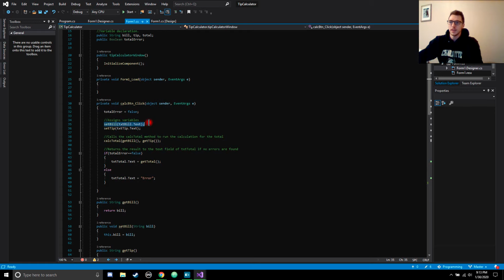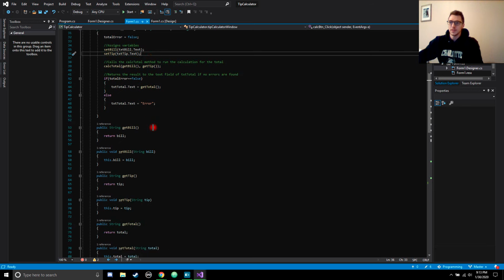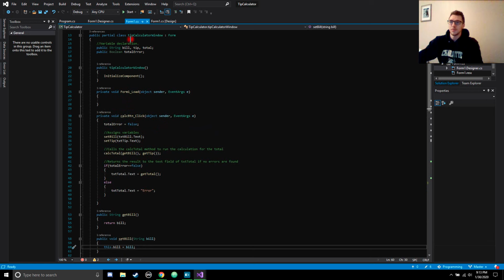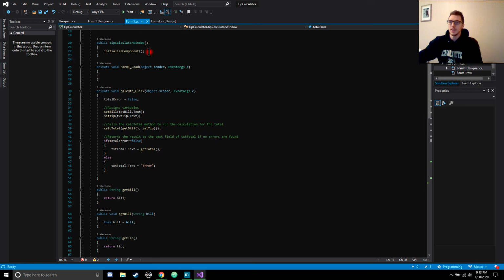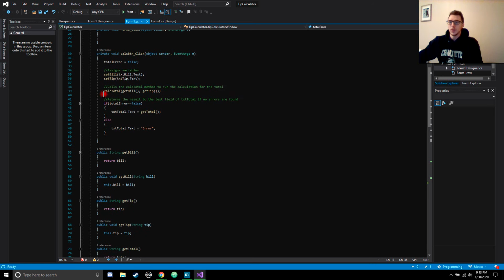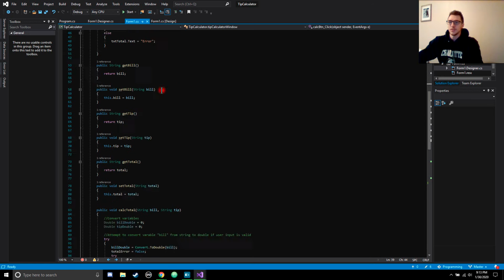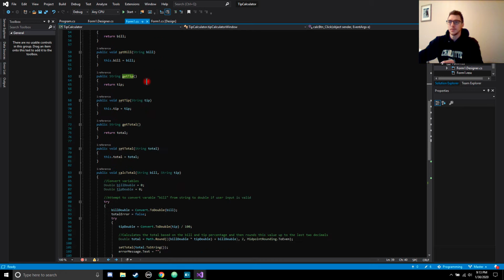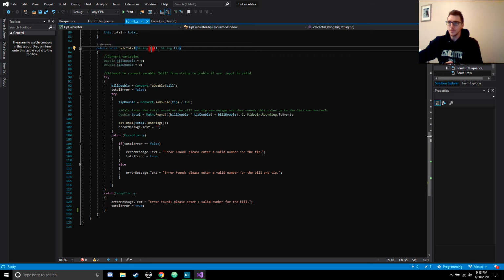This is where it's going to catch it, and this is where we use a little bit of abstraction. So we end up setting the bill, and we end up setting the tip. With those methods, all it's going to do is create the values over here and assign the values there. And then once we run the calculate total, we're going to call a getter for the bill and a getter for the tip.